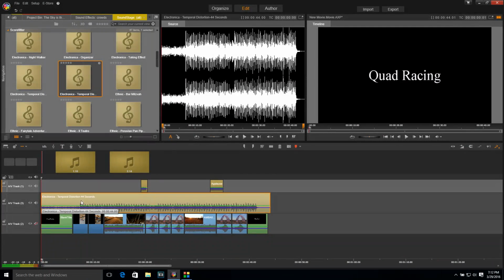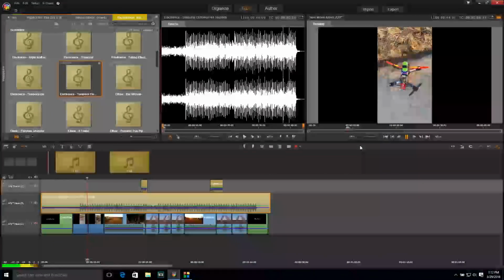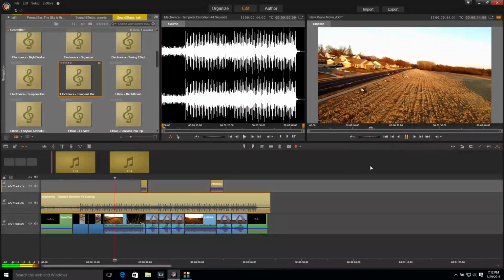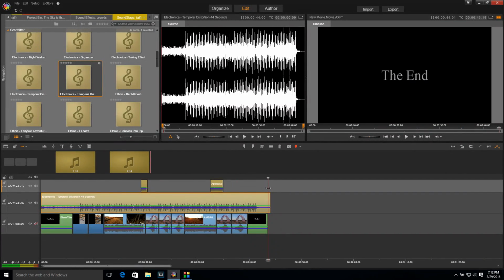Look at that. You got an intro, we start having some fun, and then we basically end and fade out with the end showing. So if we were to play our project, get the general idea. It'll play all the way through. And we have a finished project complete with the end on it. I'm going to drag that little section right back a tiny bit to match up with my title. We're done.